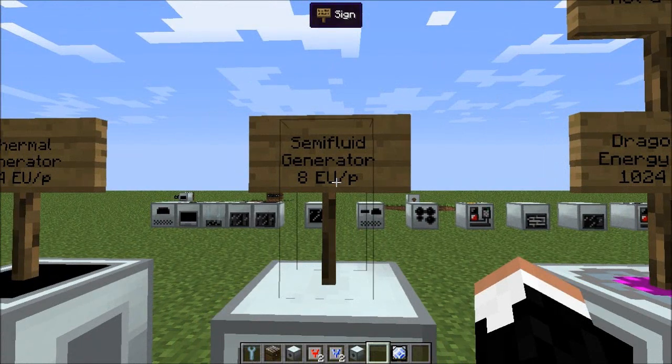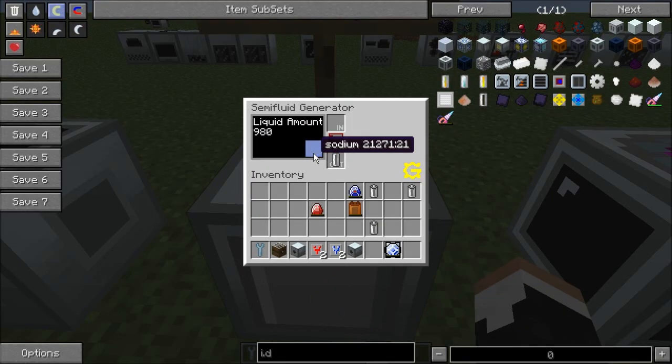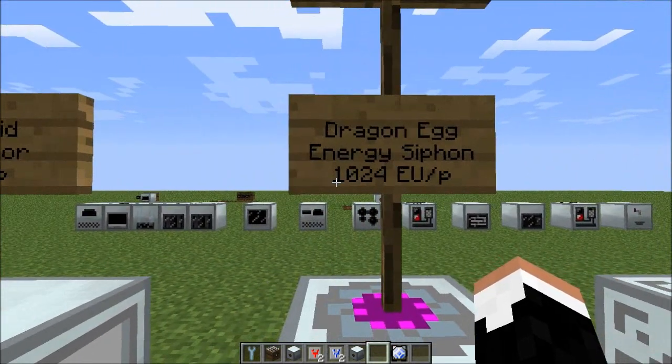The semi-fluid generator runs on heavier liquids, like, for example, sodium. If you happen to have a bunch of sodium laying around, you can throw it in this thing and get 8 EU per tick out of it. The Dragon Egg Energy Siphon.